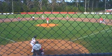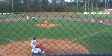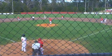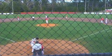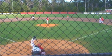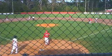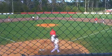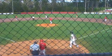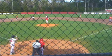So the Lumberjacks have the bases loaded with one out, 2-1 count, bottom of the fourth with a 4-1 lead. Oh, and a nasty curveball. Sellers takes a late cut at it, and it's going to make it a 2-2 count. Here's the pitch to Sellers. Another strike. And that will be 2 outs. Sellers not very happy with the call, but can't really argue with it. It's like we said, been a very consistent zone so far today. It has. For the most part, he's been very consistent for both sides.